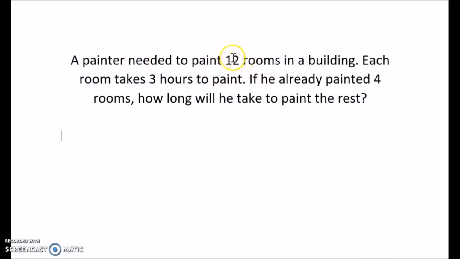You start with 12, so you have the 12 rooms here, and then you know that you already have 4 rooms painted. So then again, you have the subtraction problem. So you have 12 minus 4 equals 8. You know that there's 8 rooms. And then the second step, again, like the first problem, is multiplication. So if you have those 8 rooms, it takes 3 hours to paint each of those. So you have 8 times 3 equals 24 hours. It's going to take them a whole day to paint the rooms.